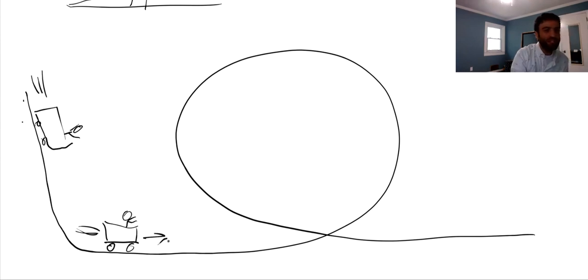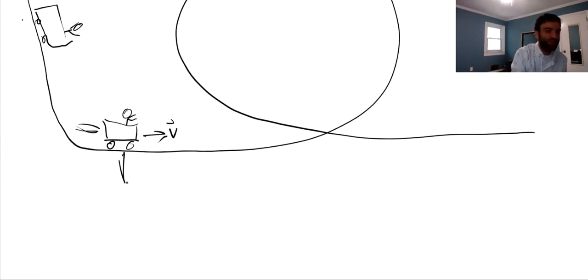Moving at some velocity, what goes on as you go through this loop? At the bottom, you're moving on maybe a flat section of the track, and so your apparent weight just matches your real weight. You've got the force of gravity pulling down, and say you're coasting at a constant velocity, so you're not accelerating, and that's what you feel like your actual weight is. But what about when you're going around the track?